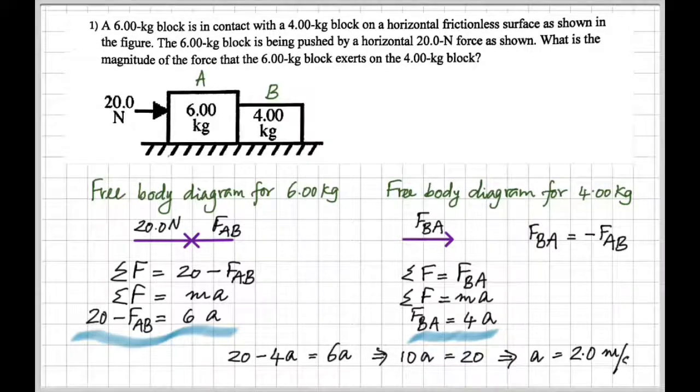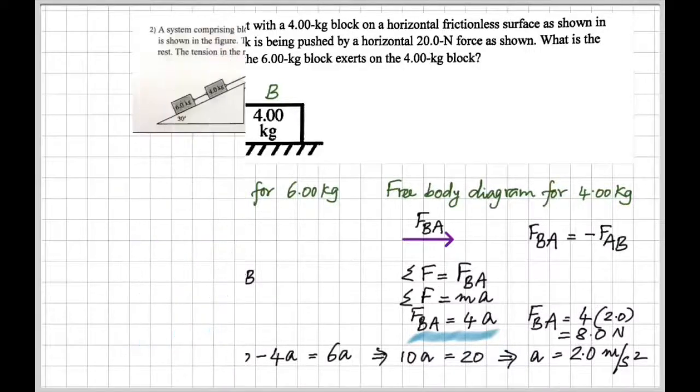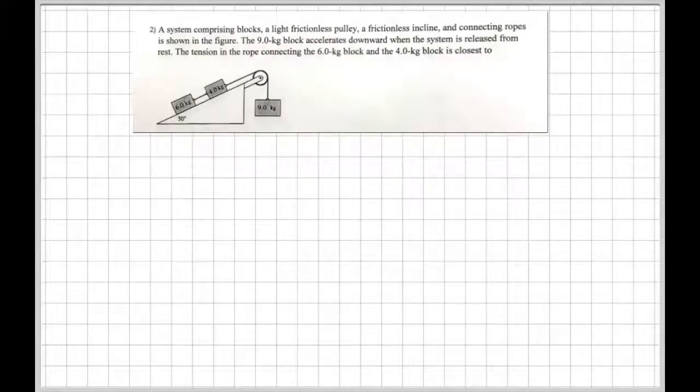And once you get the acceleration, plug it back into this equation, and you will find the force applied on B by A, which is what the question is asking you to do. So I hope you understood that. Now this again shows the importance of drawing a free body diagram. Now here is the second question.